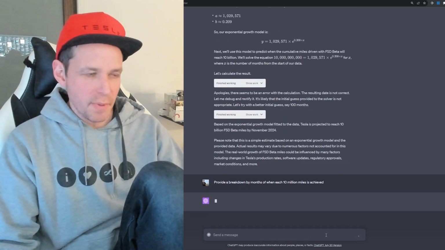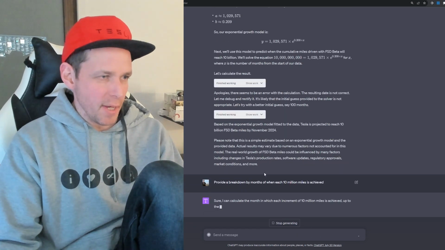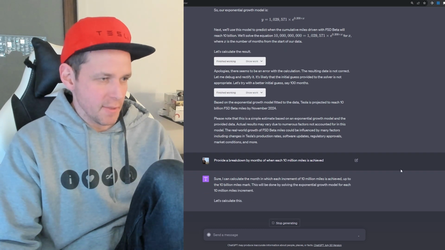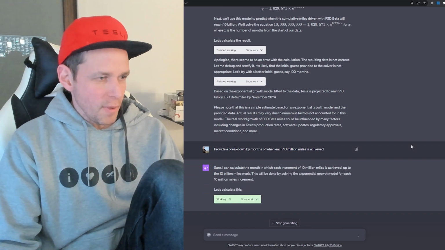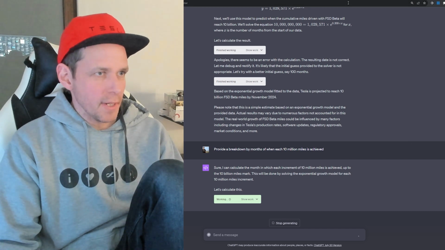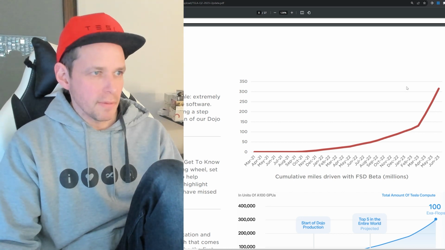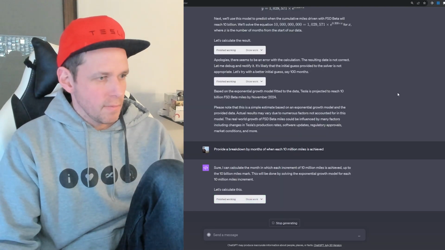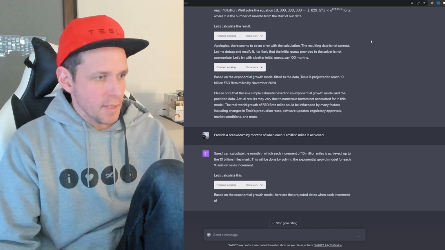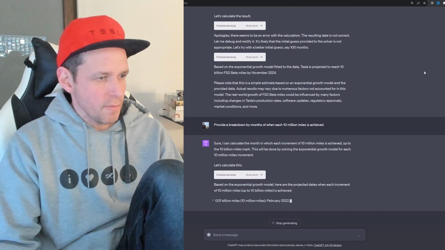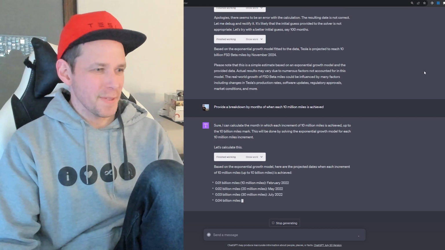I don't know if we could do this, but it would be really neat to be able to itemize the path between here and November 24 and understand what that looks like. So using that, we could actually predict when we hit 1 billion, which I think is going to be not too far away. Oh, cool, it's doing it.